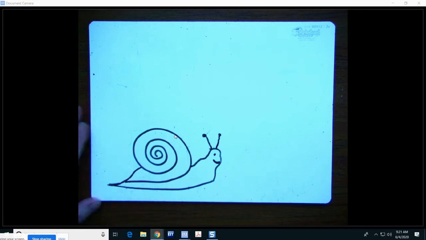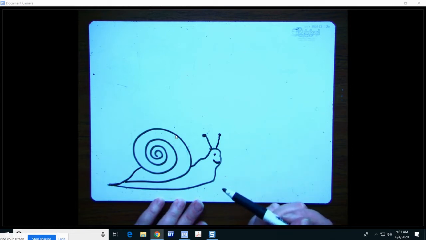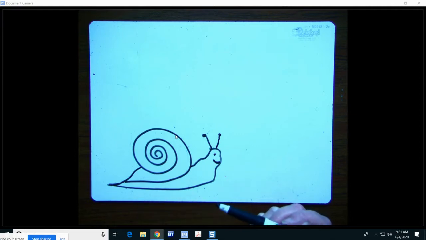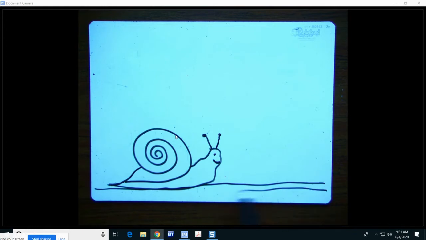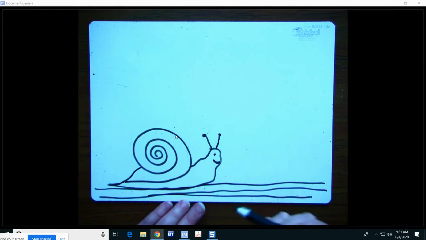All right, my snail is going to speak, and I'm going to use a speech bubble for the snail to speak. So first thing you have to do is decide, what do you want your snail to say? So give that a think. Remember, snails are usually in the garden. They eat plants. They crawl along the ground. I can give it a ground here. I'm just going to keep it simple today, and I'm going to have my snail say, I'm hungry, right?